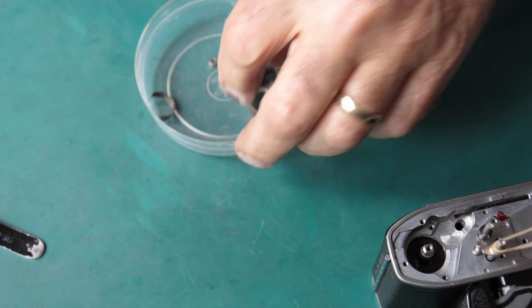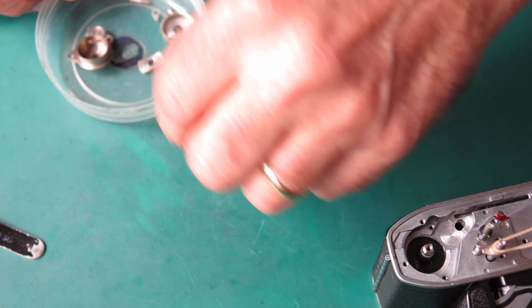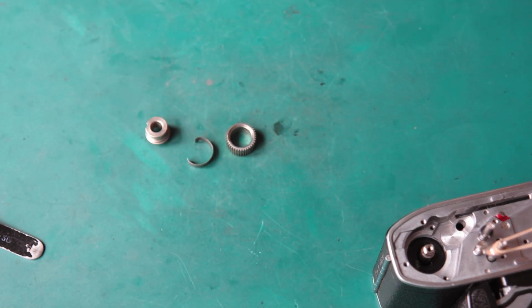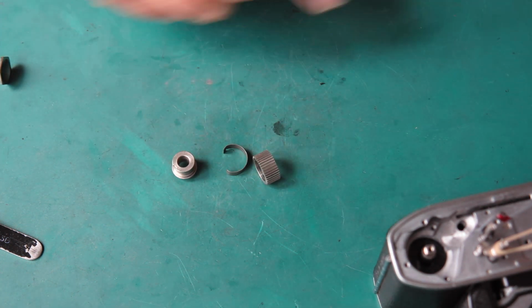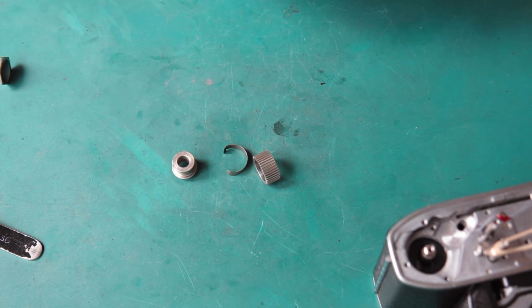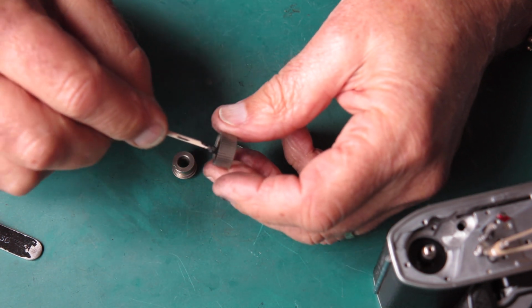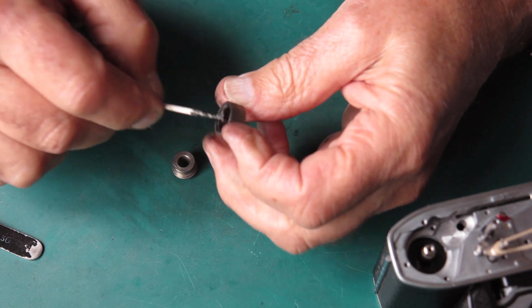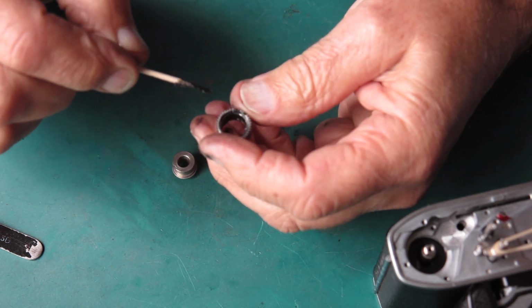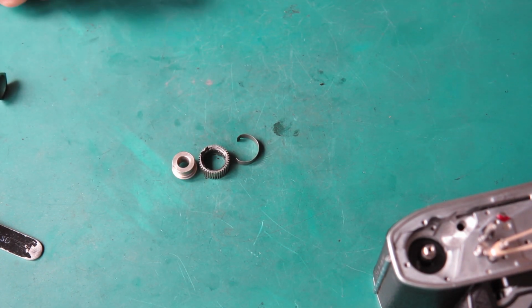And the clutch I need to assemble is 3 pieces. This I'm going to lubricate with graphite grease. So I'll run some graphite grease on the inside of the clutch outer. I use it for the same reasons. It's nice and tacky, stays where it's put.